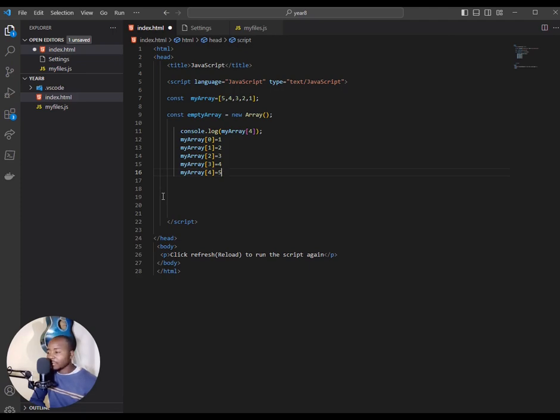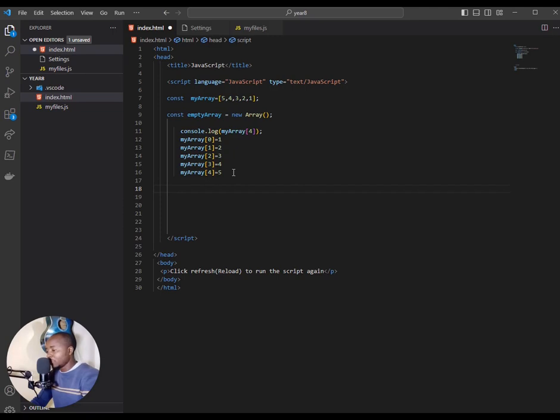To see how the change has been made, I want to access the content of the array using a loop. So I'm going to use the for loop. This is how you come up with the for loop. You write the keyword for, followed by the brackets.